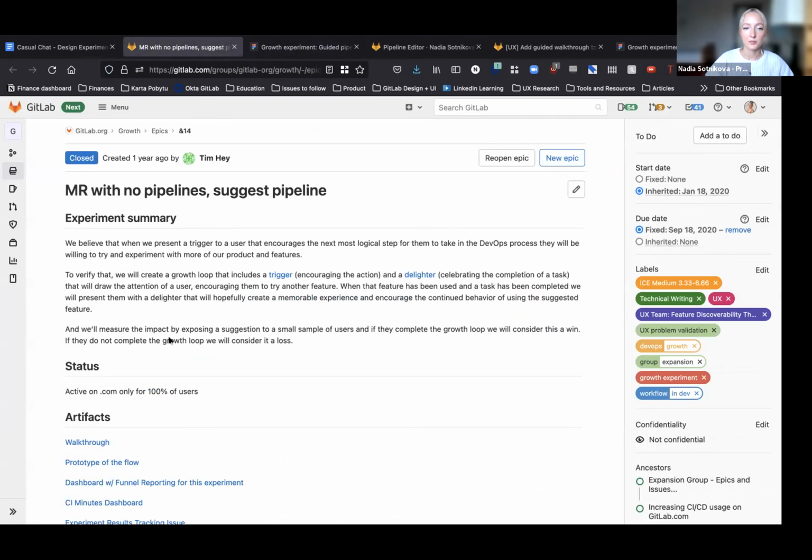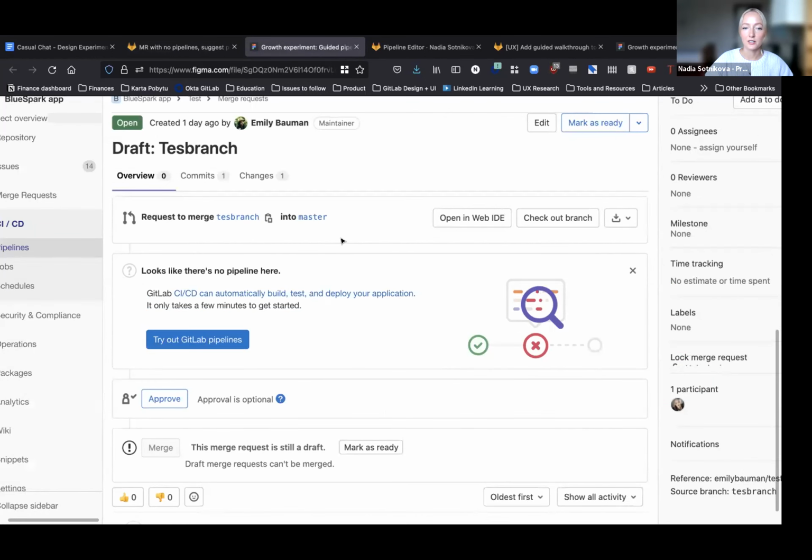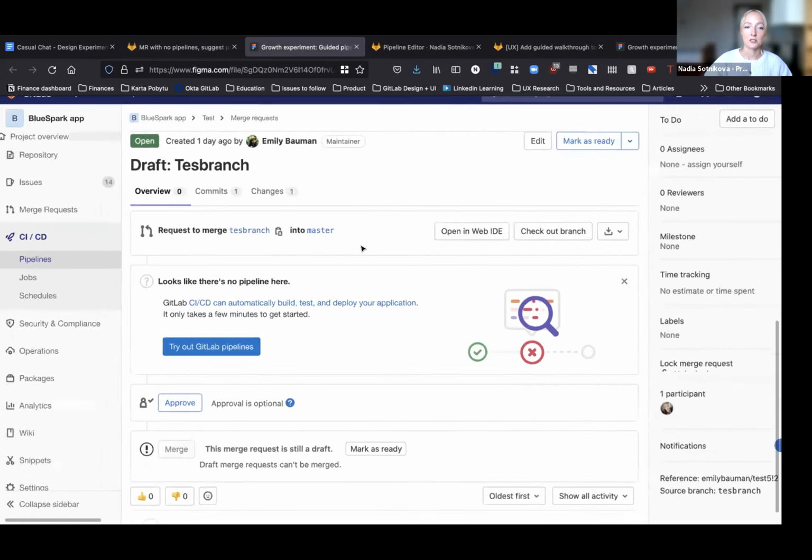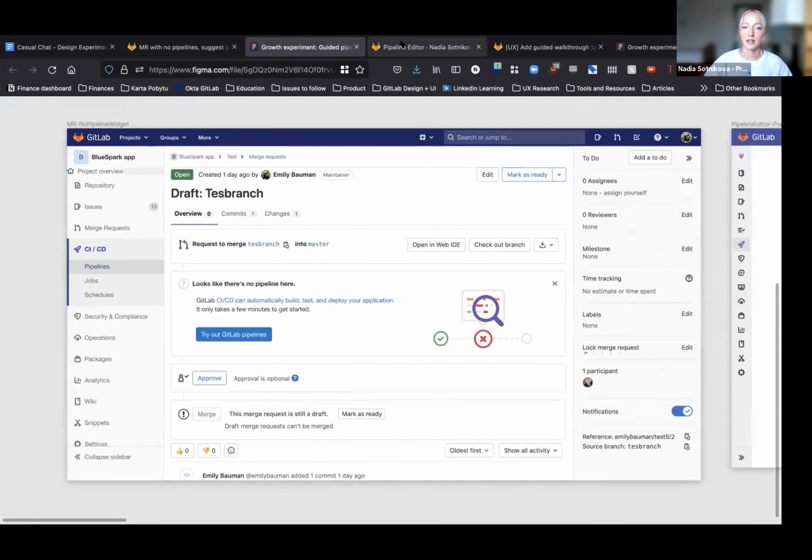The idea for this particular issue was to have a guided onboarding. So once you click on the CTA in that widget, you would be taken to the single file editor where you set up your pipeline configuration using templates. And there are little popovers that guide you through the process and tell you what to do, pointing towards the template picker, telling you to commit and things like that. So that was prior to us releasing the pipeline editor.